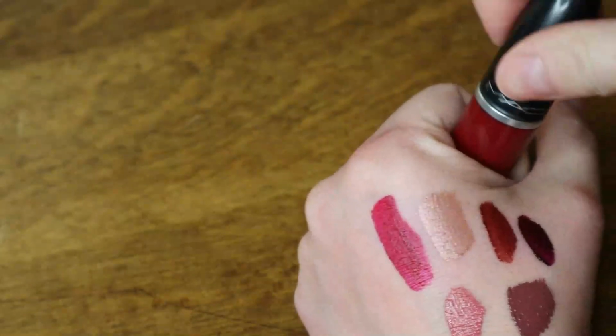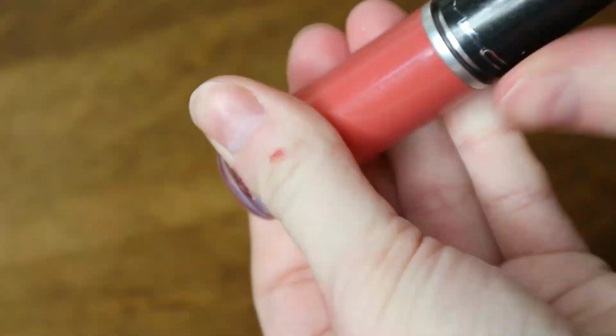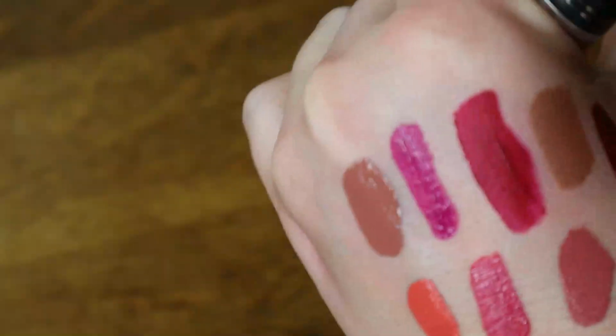Again, these are pretty old, so they might not be performing like they used to, but they are fantastic. This is Too Matte with Love. Gorgeous pink. I've got Tailored to Tease, which is like a bright purpley fuchsia. Burnt Spice is one of my all-time favorite nude lipsticks. It's just so gorgeous. I wore this to my birthday one year. I just love that color. And then I've also got Rich and Restless, which is a really nice coral orange sort of color. And it's very, very full coverage. It's not streaky like some of the other ones are.